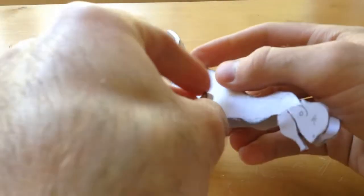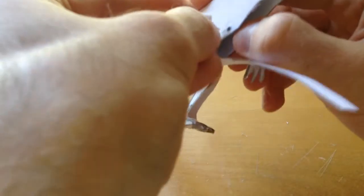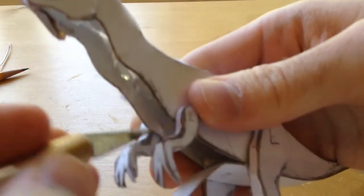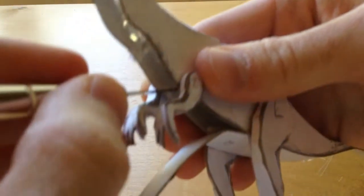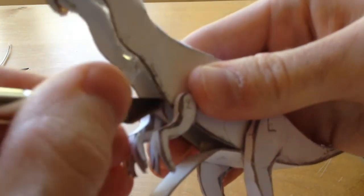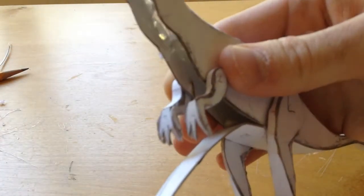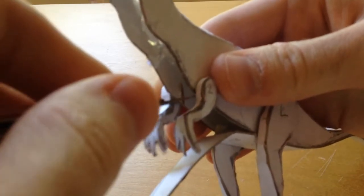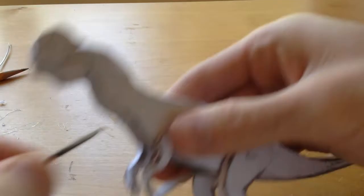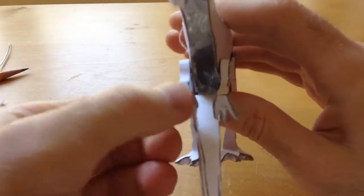Then go over to the same thing with the other arm, slide it in, pull the belly down so you have room to work, push the pin like so, and like that. And we're just going to cut right in here and make it a little bit shorter. There we go. Alright, and now we got the hands in.